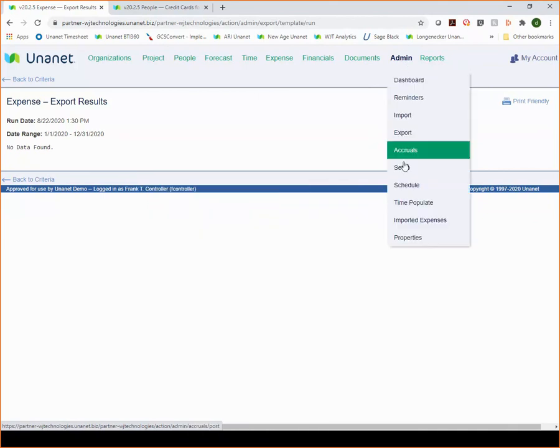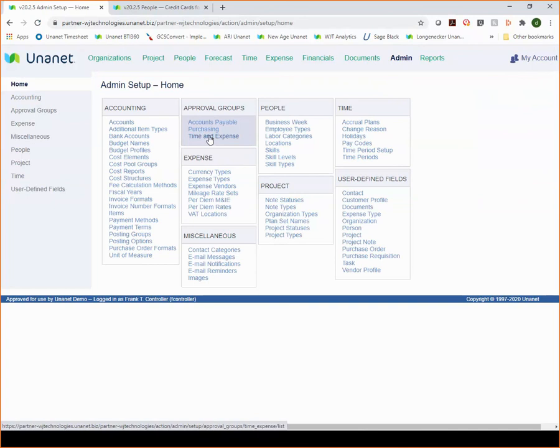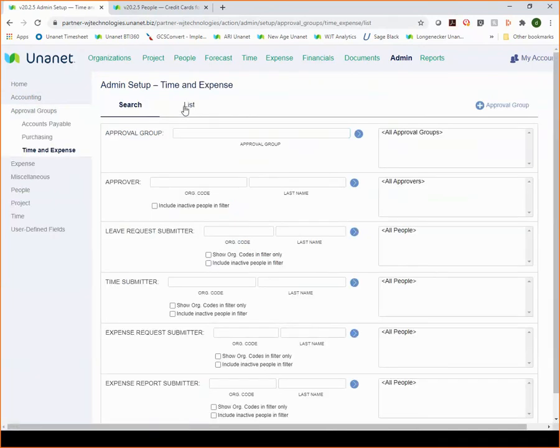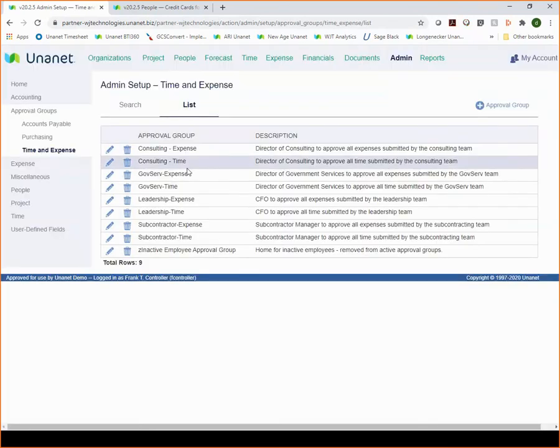Under admin setup and expense, we want to make sure that there are approval groups out there for expenses. And it looks like they set up separate approval groups for time versus expense. Do you have to do it that way? No. The only time that you would have to do it that way is if you had a different set of approvers for time versus expense.